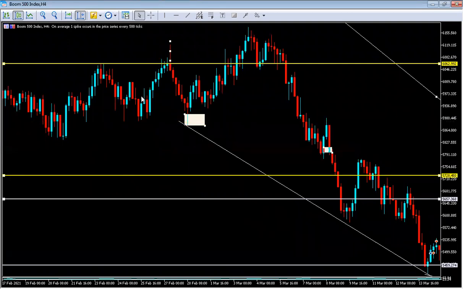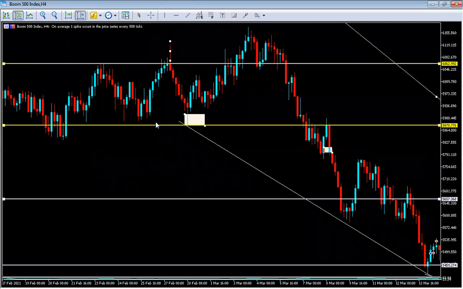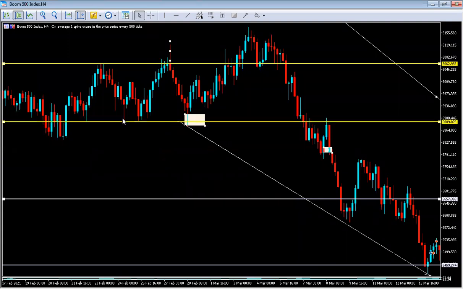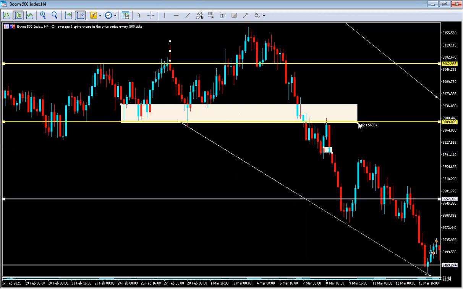Now, if we want to take this as support and resistance, you see the support here, the support here, support here. I don't advise you to just take it this way. What you want to do is bring this square, place it here, take it up to the area where the market closed, and then drag. In this case, you find out that it has covered quite a lot of zone.